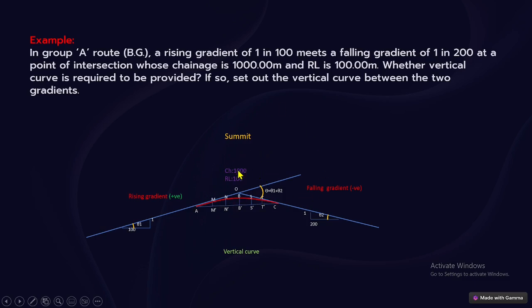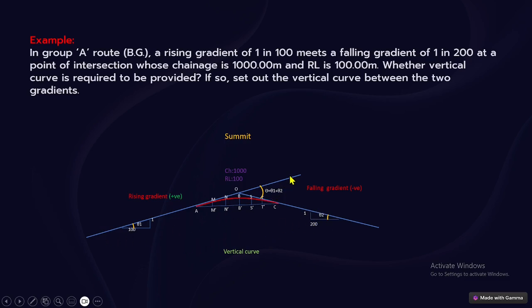So the available data given is chainage 1000 at the intersection point and RL 100. So with that we have to proceed. Of course, now we are going to do it mathematically using some trigonometry, and we are going to calculate the data which are required for setting out the curve. Of late, we have some modern methods. Special softwares are available, and even using AutoCAD we can set out the curve. That means we can retrieve the data for levels and chainage and all. That is also possible. But even then, we must know the basics, see how it is to be done. So for understanding purposes, that's why I have taken this problem. I want to explain. Okay, we'll proceed further.